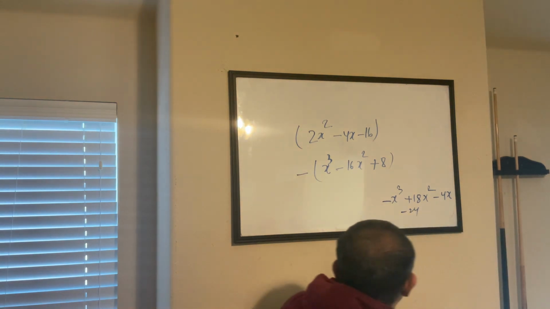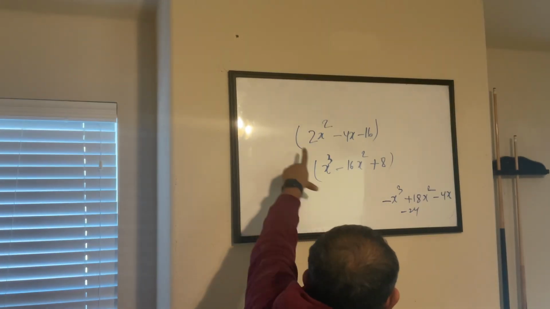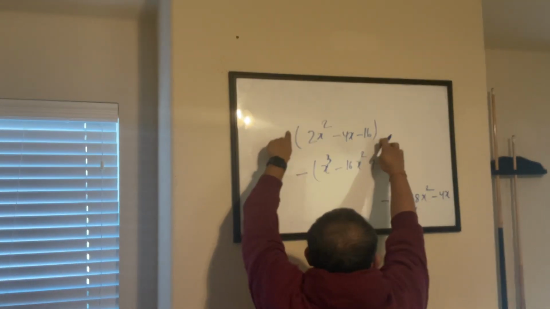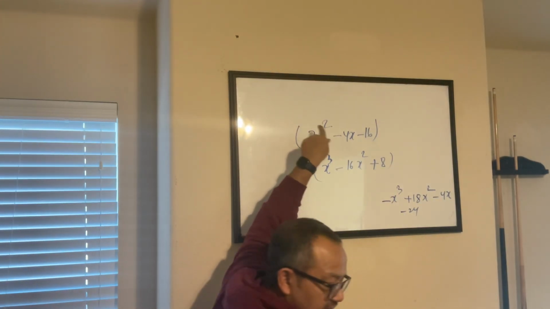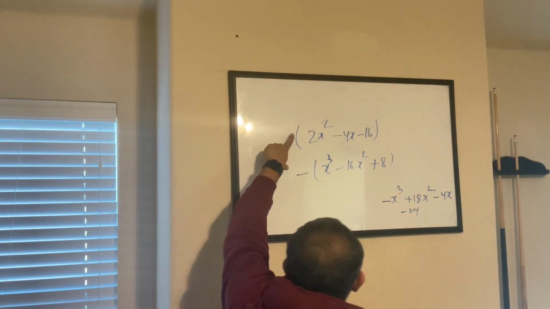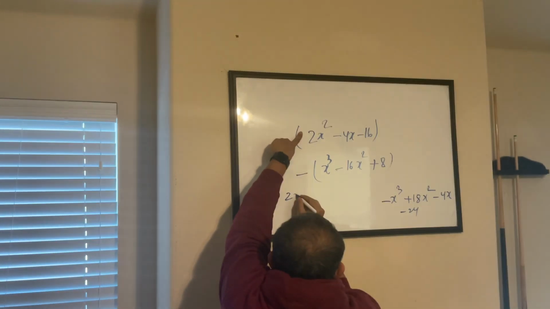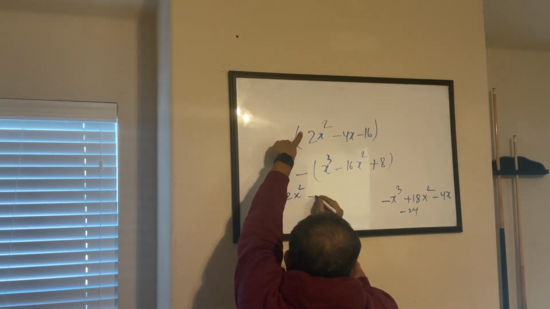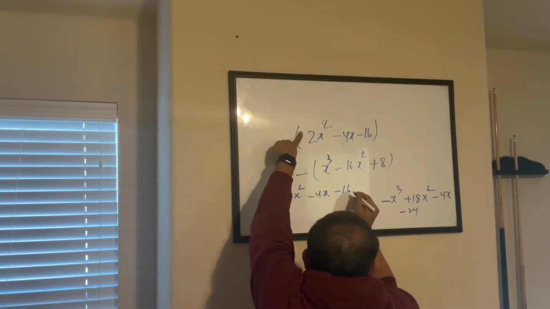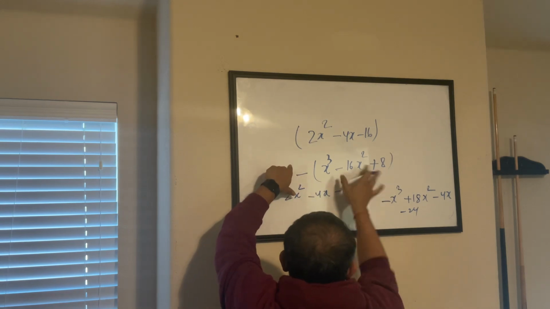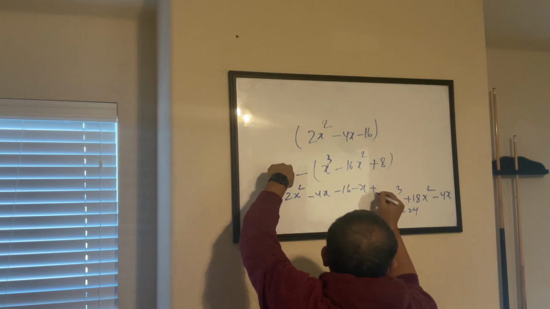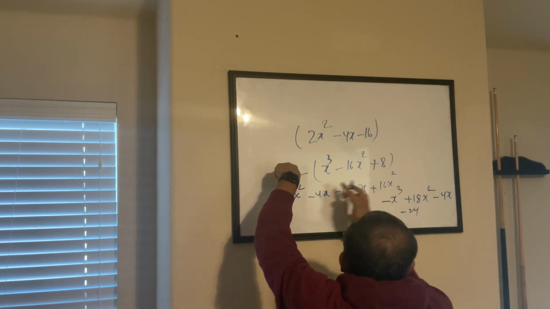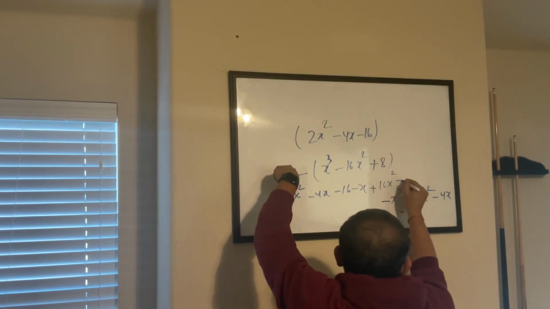All right. So if I'm doing it, this is what I'll do. This is what Vihan would have done. Everybody can probably pay attention to this one. It's not a difficult one, but still, just a word of caution. So 2x squared remains 2x squared, minus 4x remains 4x, minus 16, and then we break this bracket: minus x cubed, minus into minus becomes plus 16x squared, minus into plus becomes minus 8.